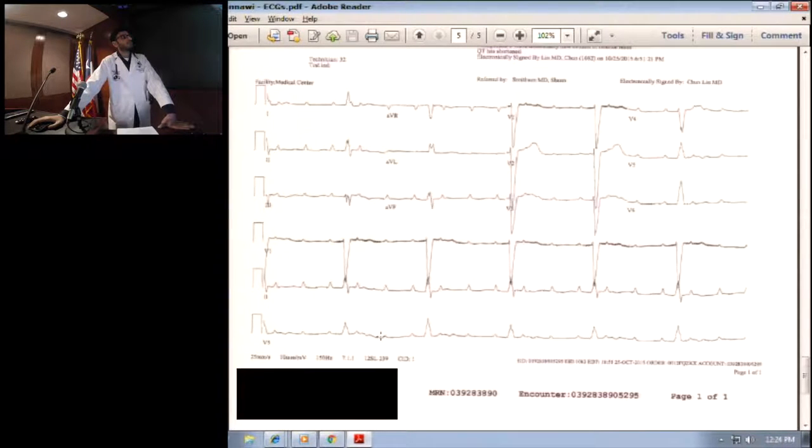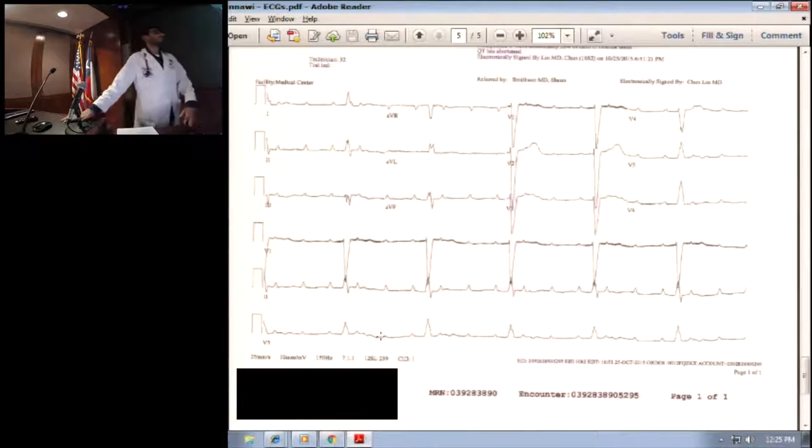I think the last point is that this patient, 5 days prior to catheterization, was diagnosed with a PE. So the question here is, the patient has cardiomyopathy and you are concerned about coronary artery disease. We know that coronary artery disease is the number one cause of cardiomyopathy, at least here in the United States. And you are doing a coronary angiography. We can have the LVEDP from the left heart catheterization.